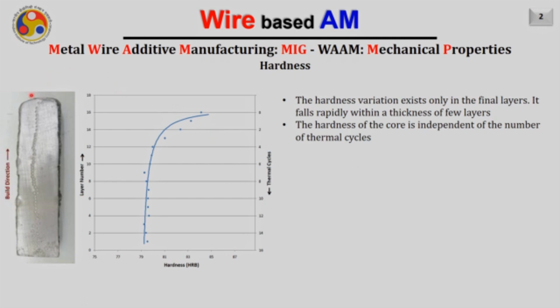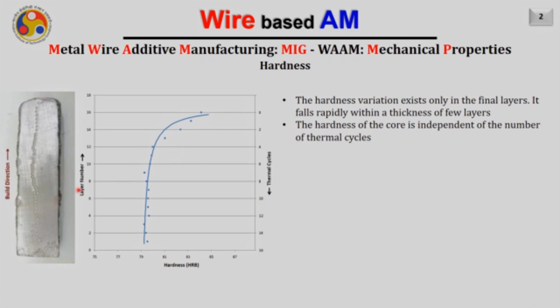As you see in this diagram, it is a component deposited by multiple layers. Several layers are already deposited here. On these layers, the first thing we should measure is the hardness. This is the build direction, we are moving from bottom to top. In this case, a typical trend is something like this: the hardness usually remains constant in the initial layers, but it usually varies only in the last few layers or the final layers.